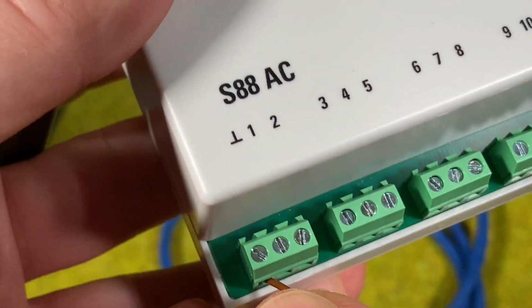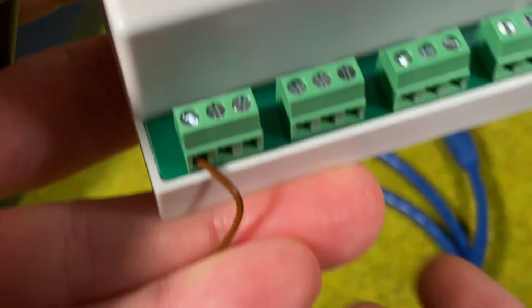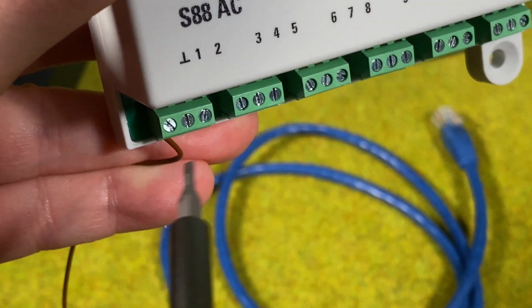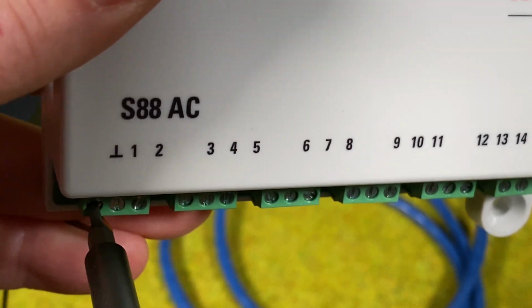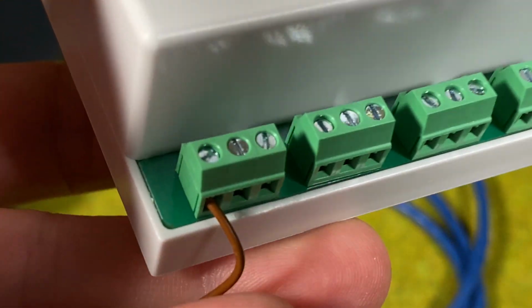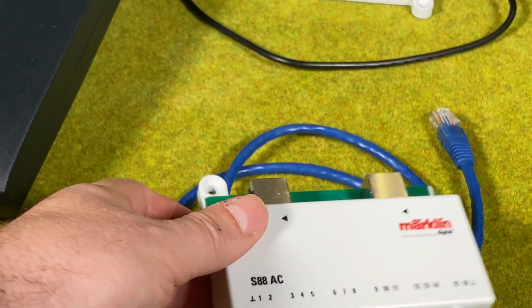So I basically just need to connect or insert this one to the ground. I'm missing a hand here. Okay, so now we have that there. And then I just need to screw it in place. All right. So we give it a little tug. The wire is connected. Excellent.